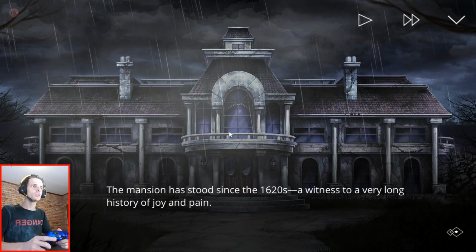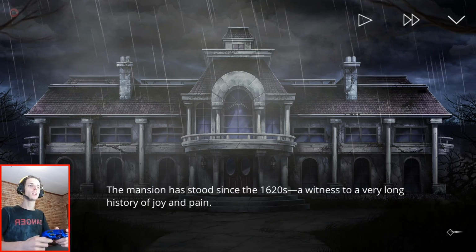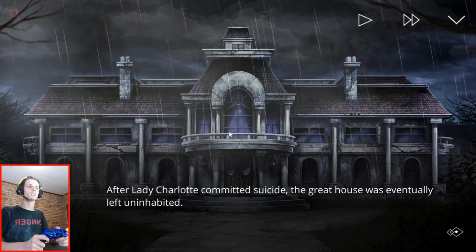The mansion has stood since the 1620s, a witness to a very long history of joy and pain. After Lady Charlotte committed suicide, the great house was eventually left uninhabited.